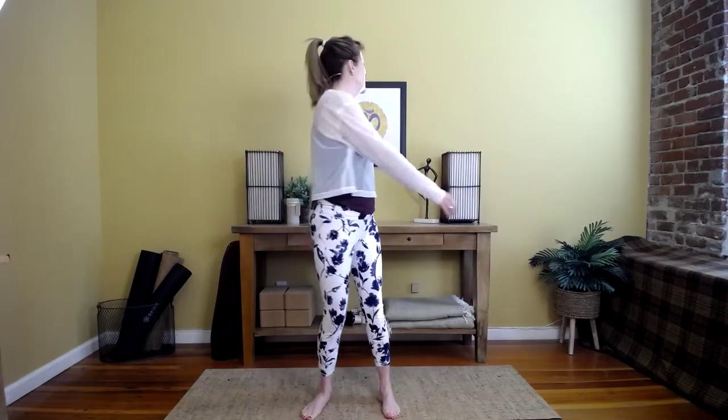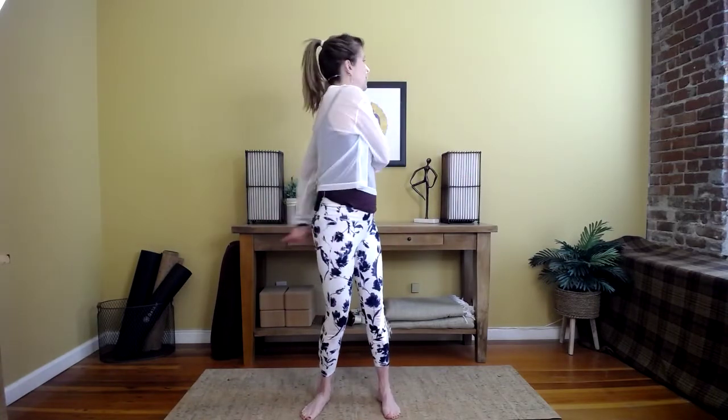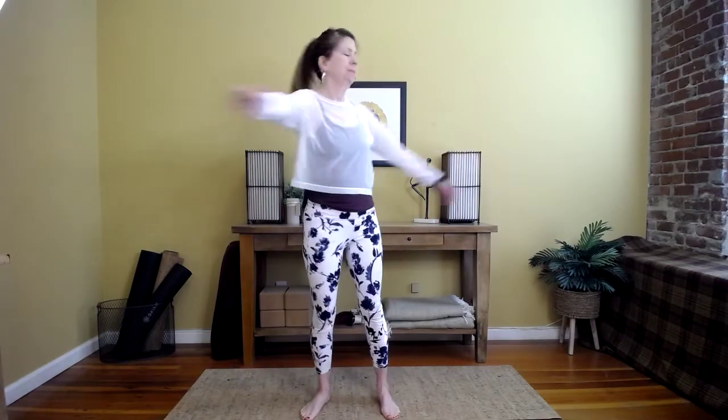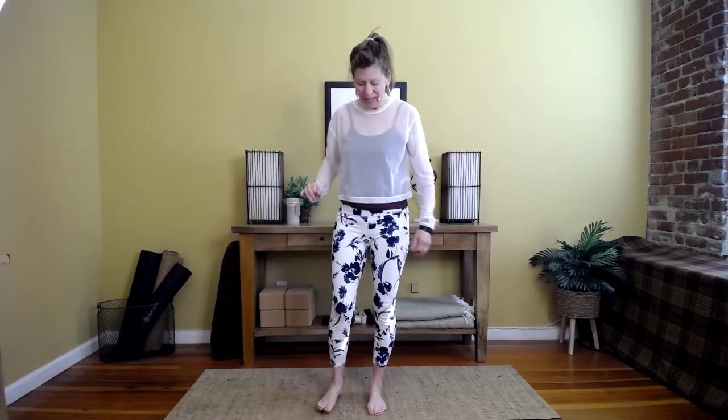Let those arms in particular really loosen up in the shoulders. Nice. And if you want, you can get them a little bit higher. Let them fly out a little bit more. Nice. Okay. Gonna try and set aside my enthusiasm.